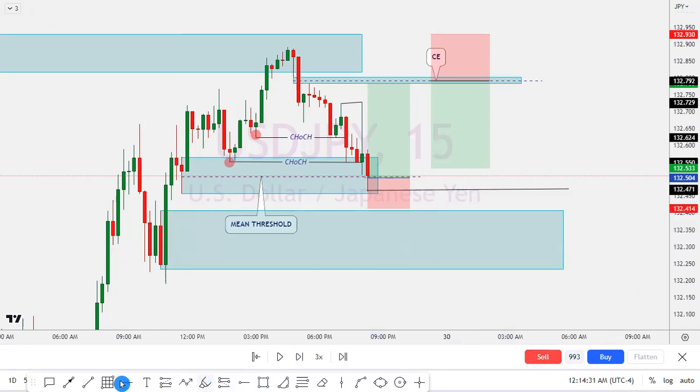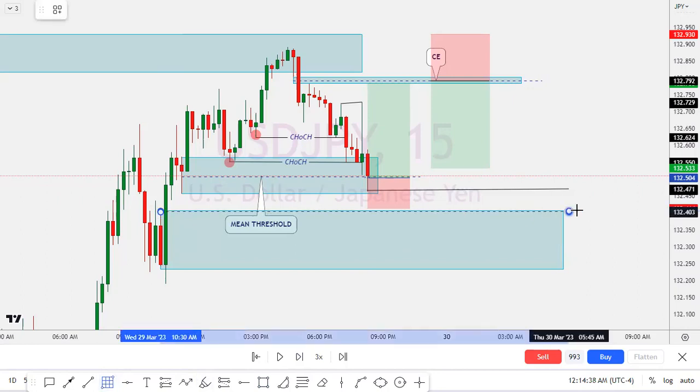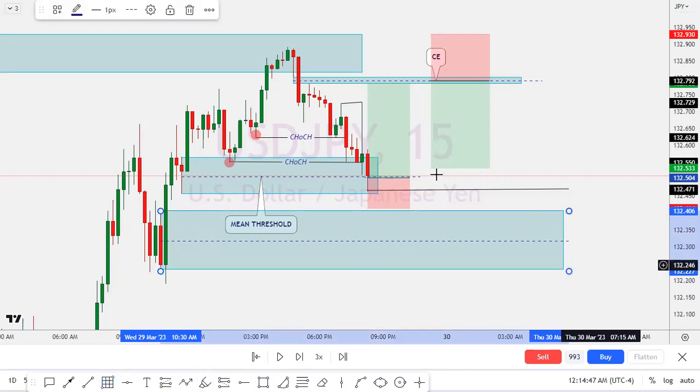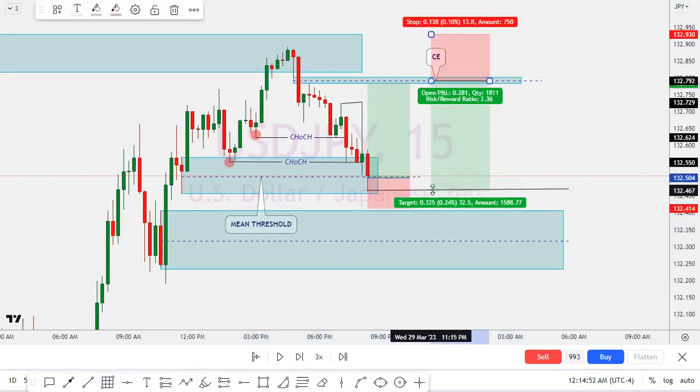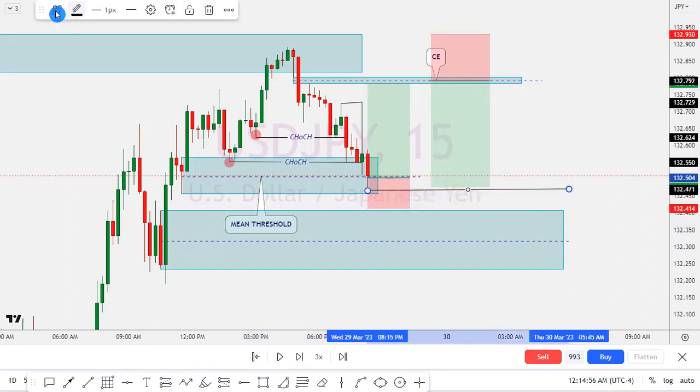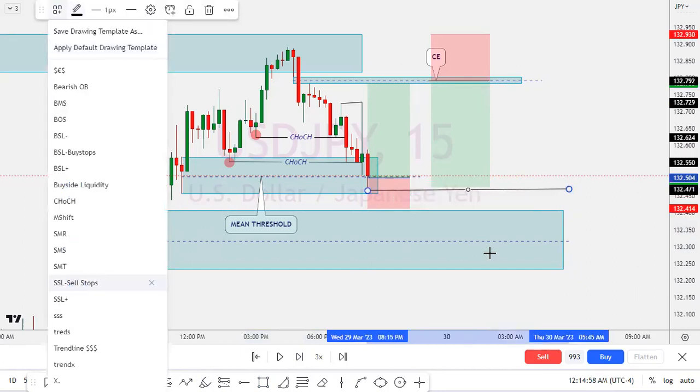So this is how we can take multiple trades, multiple entries, by trying to understand the market structure and the high time frame directional bias. So I'm going to take entries from that 50%. I'm going to sell up to this point where I have this order block. I can take my entry here where we call it sell side liquidity. The sell side liquidity.